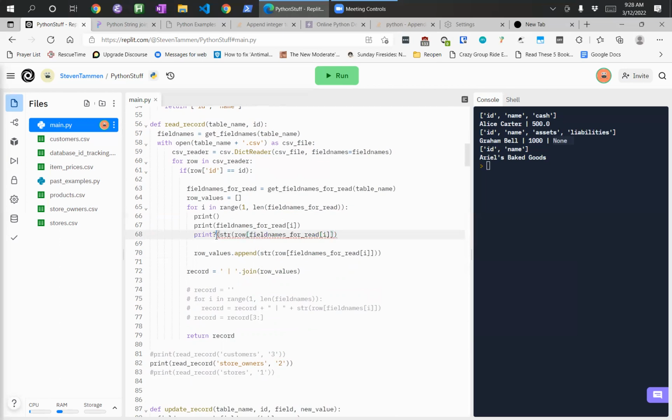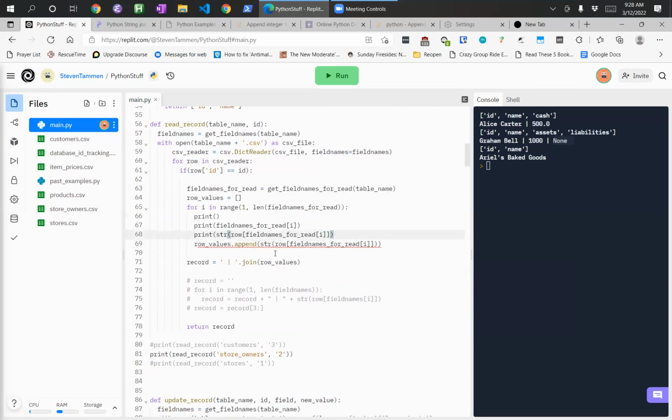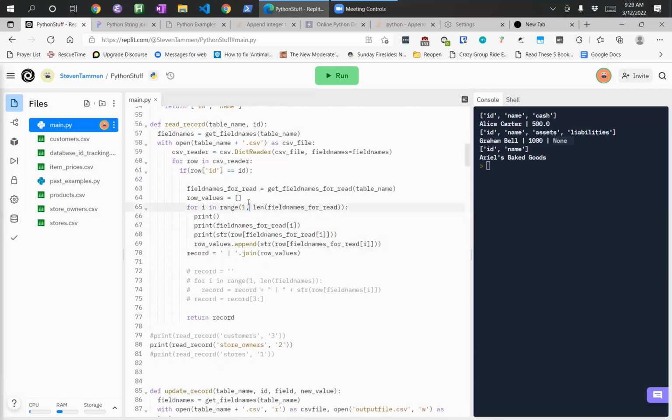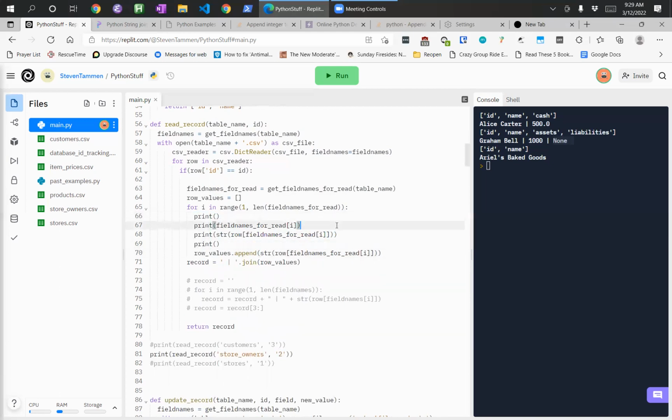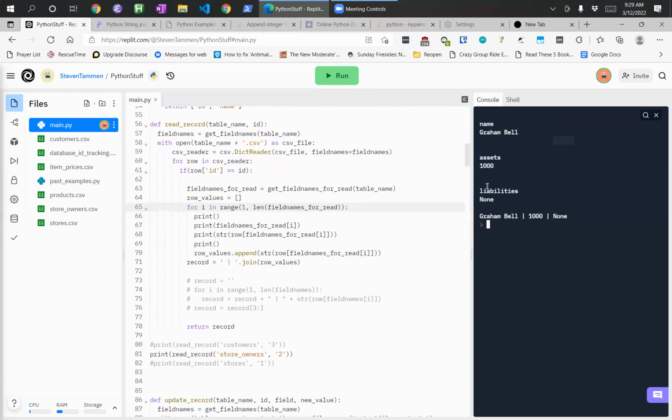This is because we want to be figuring out what we are actually getting here. Oh, it doesn't like this. We need another parenthesis. Okay. So what we're going to be trying to do is print out the values here so that we get an idea of what our code's actually doing, because what we expect it to be doing, obviously, we're not getting the right thing there. So if we run these prints, we are grabbing the store owners here for Graham Bell.